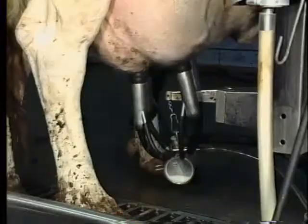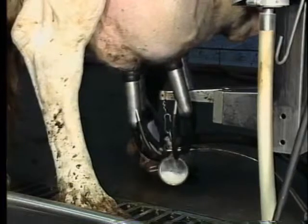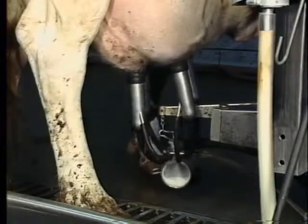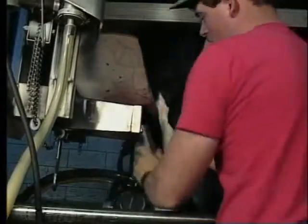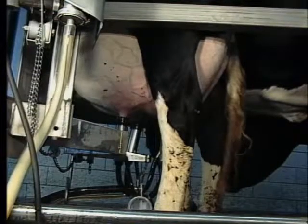Let me tell you a story. 15, 18, 20 years ago, when we first started selling arm takeoffs in Southern California, every time we fired up an installation we were very careful to instruct the milkers to make absolutely sure that the weight of the claw is on the udder and not on the arm. We trained the milkers that way because the early customers made that point very clear — our cows need the weight to milk out. And so it went for three, four, five years. And then life goes by, we get interested in other things managing a growing company. The owners are not so excited about the arm takeoffs anymore and don't keep an eye on the details.